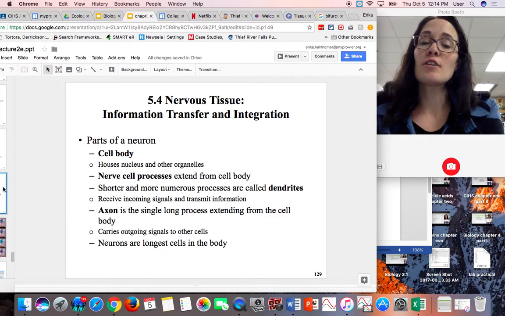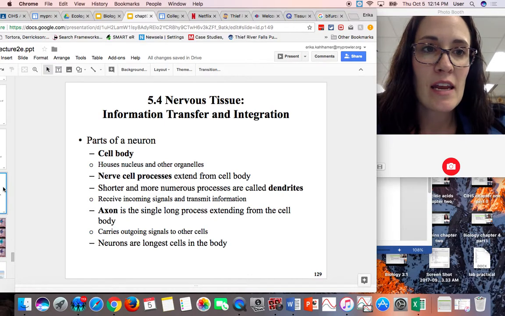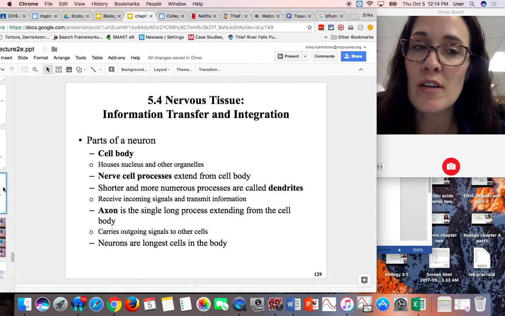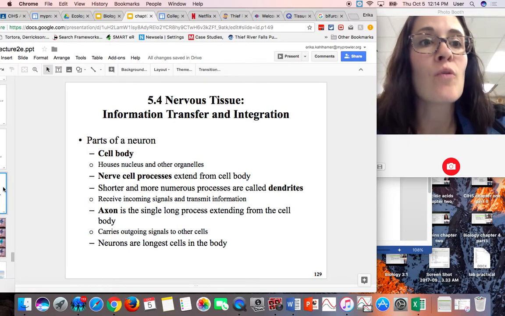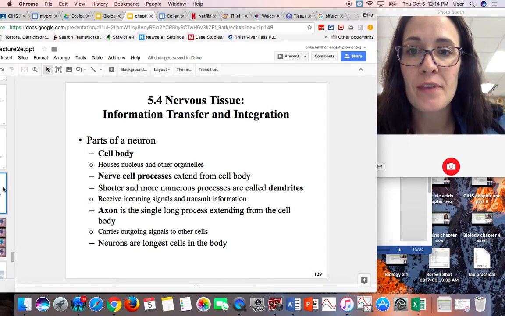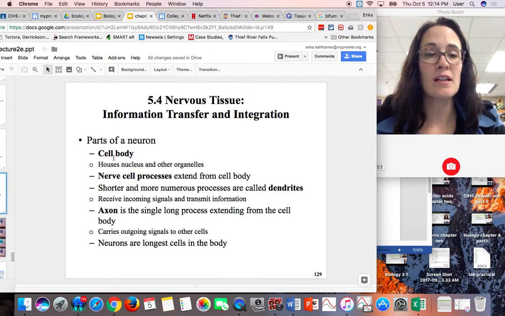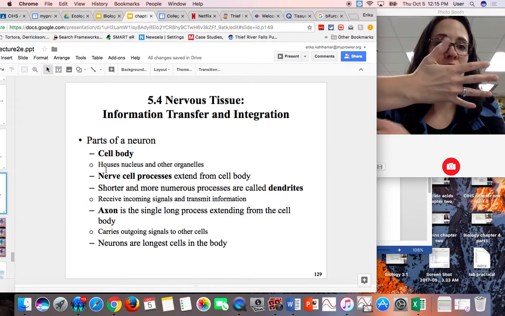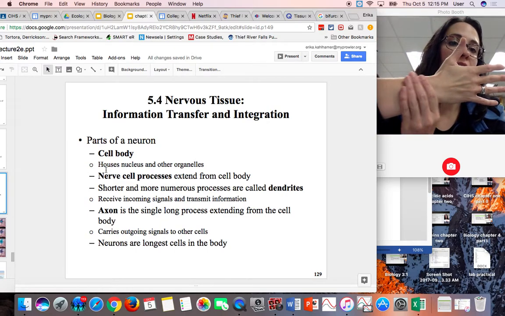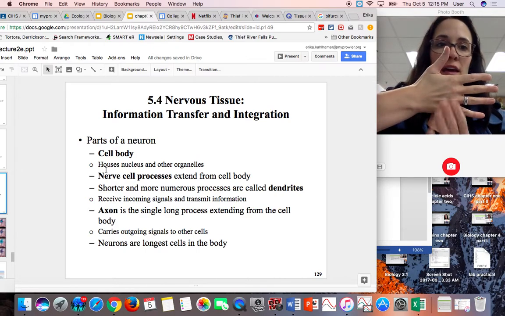The neuron is a very unique looking cell and it has names for its different parts. In Anatomy 2, we'll talk about, and you'll need to remember, all these certain parts. For now, let's just generally know what they are and what they do. So the neuron is a cell, so it has a nucleus and other parts, and that's located in the cell body. I like to use my fingers, the palm of my hand, and my forearm to demonstrate what a neuron is, or what it looks like.